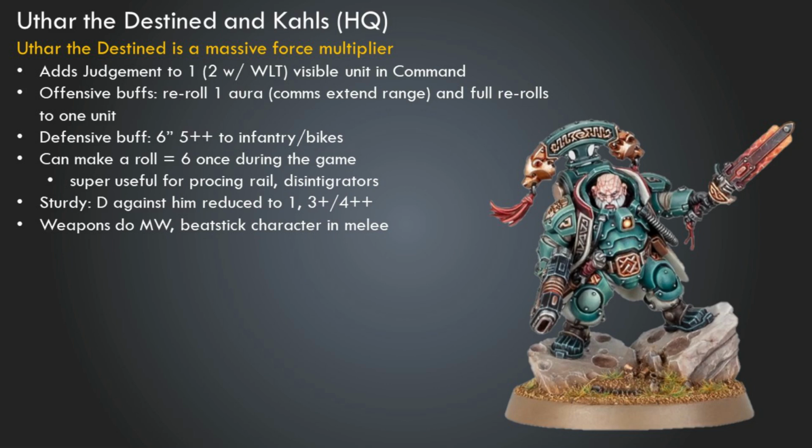Lots of opportunity for synergy between him and other units. He counts as both a call and a high call. And so there's some ability that you have in your army list making that you can take a call and a high call. If you take Uther, you only get Uther. You don't get him and another call or him and a high call. He's your one and only. If you don't take him, you have the option of taking both a standard call and a high call. And we'll get to that now, I guess.